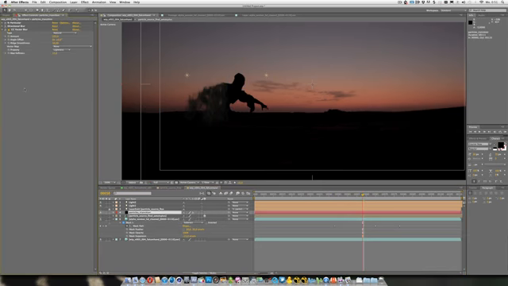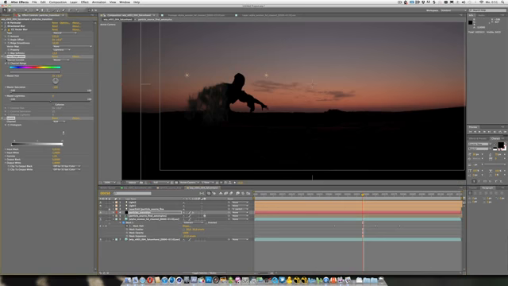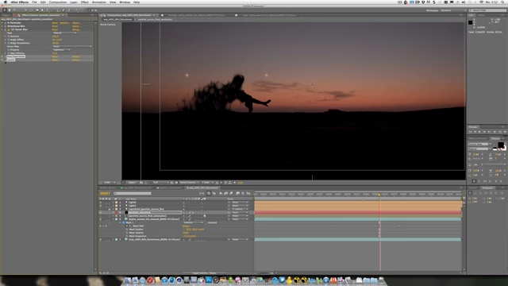What I ended up with is adding hue and saturation and levels to the particle layer, because we didn't match the blacks before. If you can see here, it's just a little grayish and stuff, so I just added that on top so that we would match our silhouette view. Alright, and that's pretty much it.